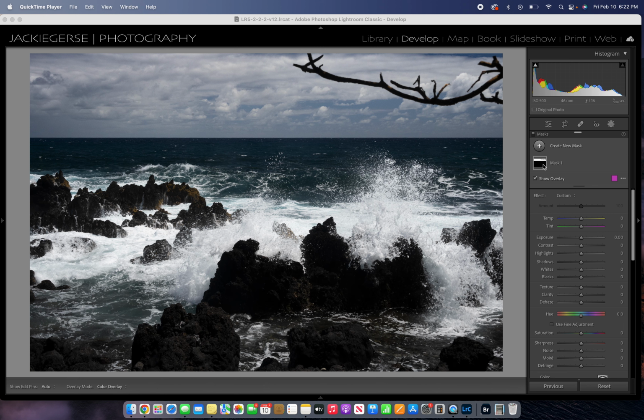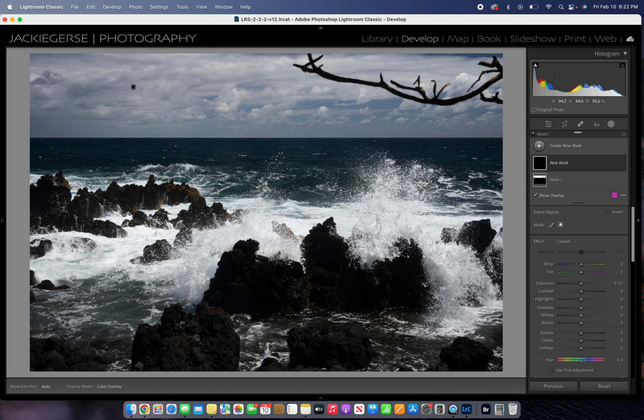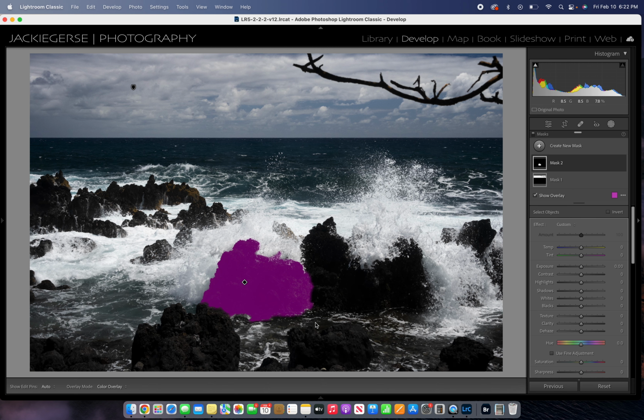And the first thing you'll do is you'll want to create a new mask. So come up here, click on the plus button. And in this case, I'm going to draw out a rectangle over my object and let Lightroom select that object. And it has done a good job. So I told you I wanted to bring up those shadows. So let's start by bringing up those shadows. And let's add a little bit of a plus exposure to this too. So we'll bring that up, maybe right in there. And we'll add a little bit of life by adding some white.